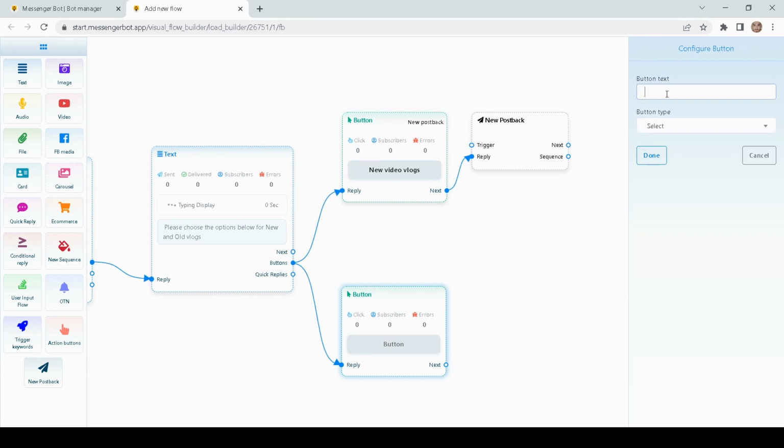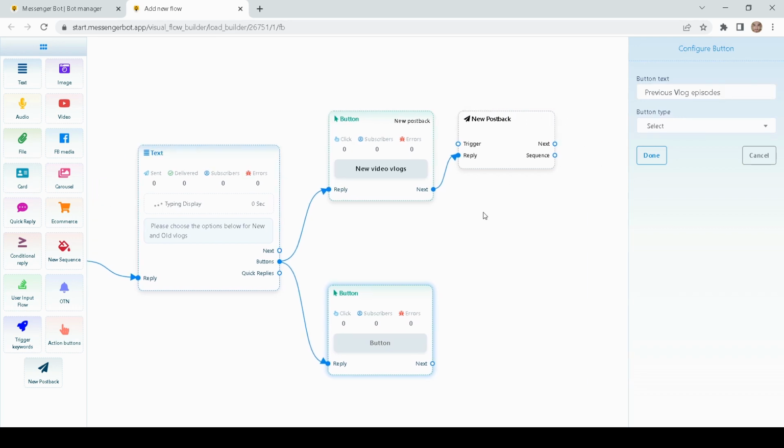So let's say this second option here is the previous vlog episodes. Now this is just an example to give you an idea how you can use our Facebook media component. It's up to you how to use all of these features on your own.